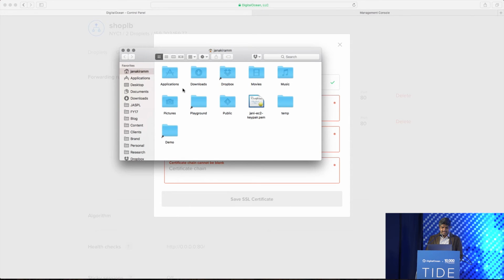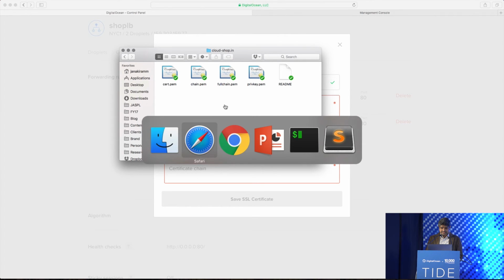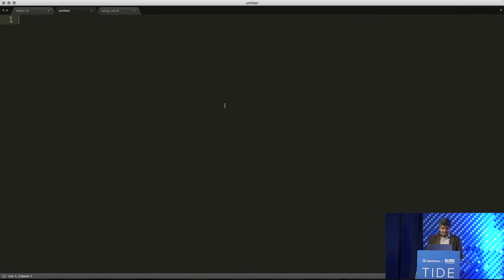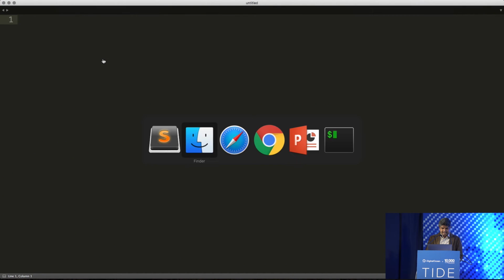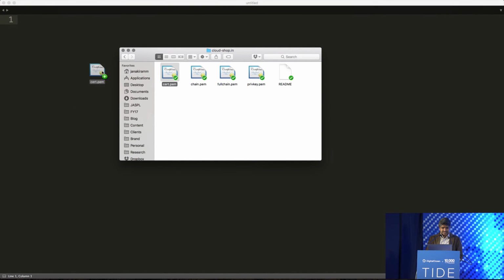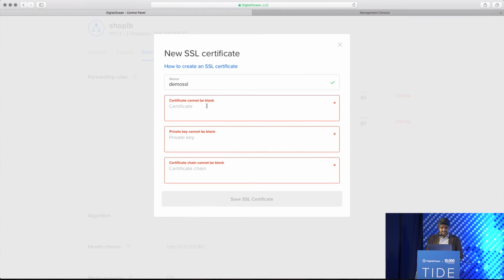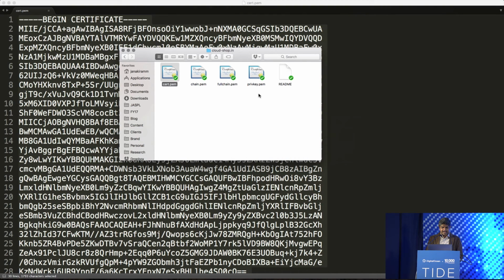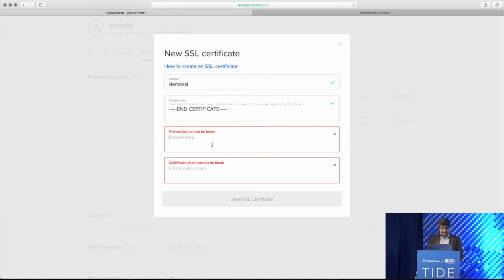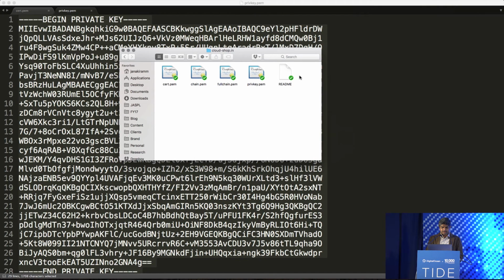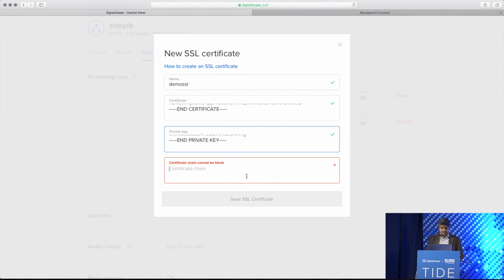So what I'm going to do now is grab those certificates and quickly associate them with my portal. Let me open them in a new window so it becomes cleaner. I'm going to first start with the cert. This is the certificate that I'm going to associate, so I will paste this here. And then I also need to get my private key into the load balancer. This is my private key, and I'm going to paste that here. And finally, I need to add the full chain as well, so I'm going to grab that and paste it in the third text box.